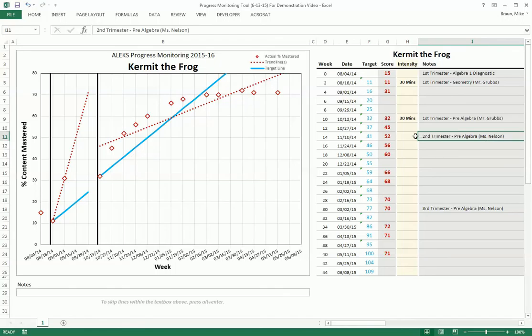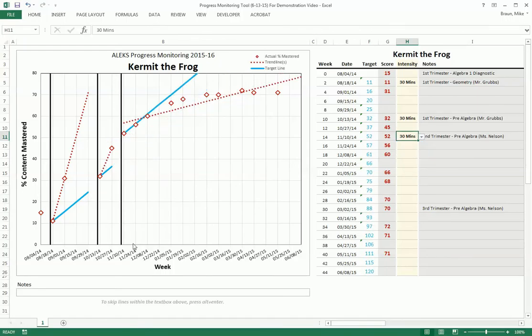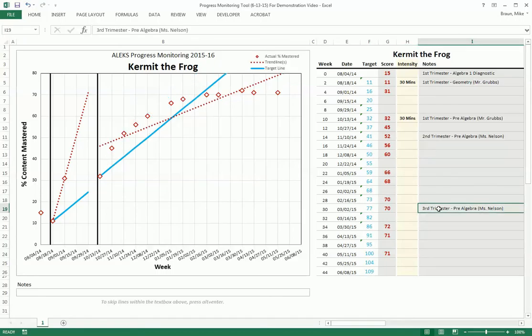Now it's up to you and your administrator whether or not you want to note with intensity level change that there's been a change in intervention. Totally up to you. And then look at the next note, third trimester. So the trimester has changed, the class has not changed, we're still in pre-algebra, the teacher has not changed.